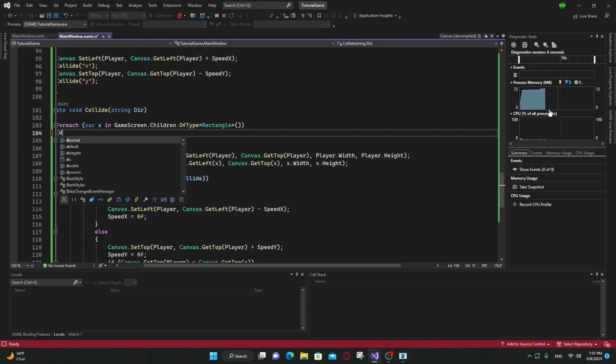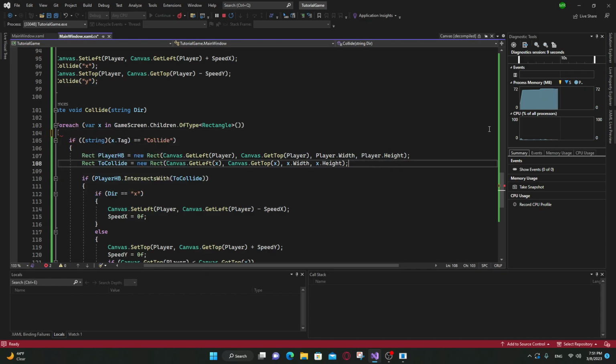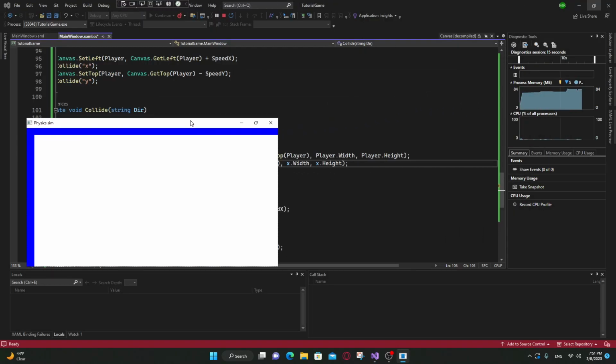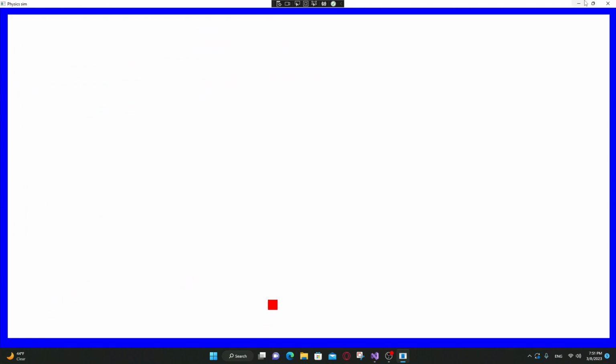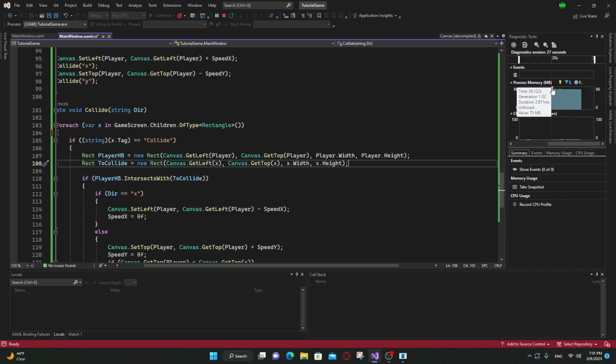It's still perfectly smooth. If you want to know why, by the way, it is lagging like this, if you take a look at your process memory, you may notice an interesting thing that revolves around the fact that C# has a trash can, which sounds kind of dumb, but it means that unused pieces of memory will get thrown away in order to increase efficiency, so that your computer doesn't have a memory leak, and suddenly all of your memory is just gone, and then your computer crashes. That is what it's meant to do, is prevent that from happening.